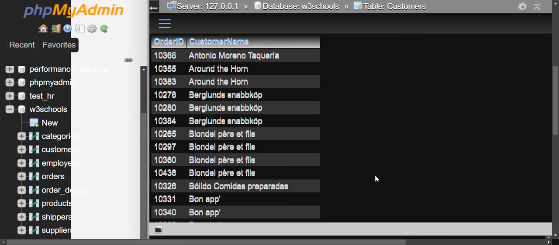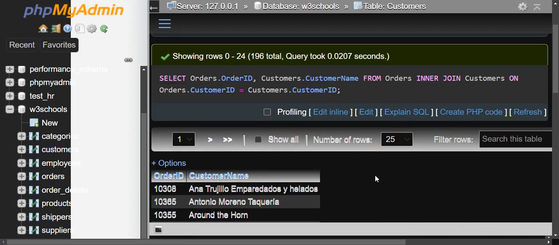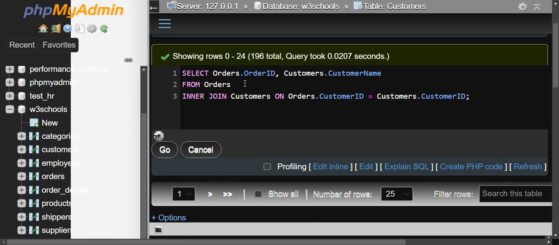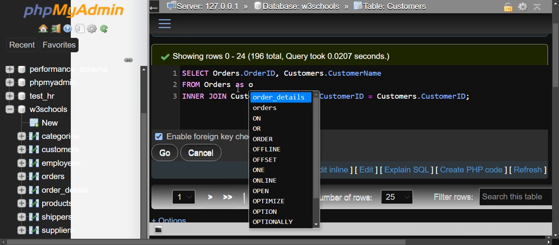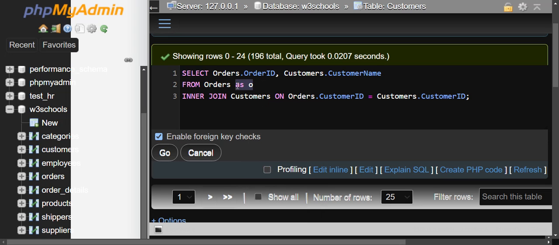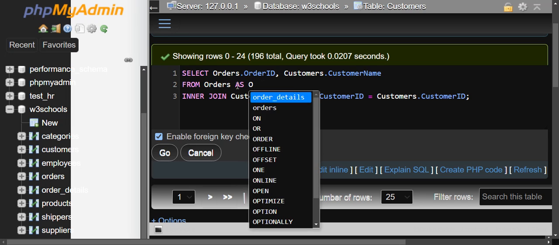Now I will demonstrate this time using alias.